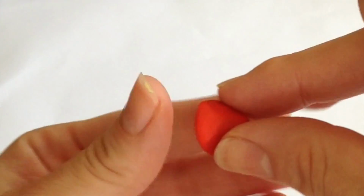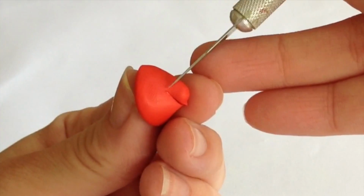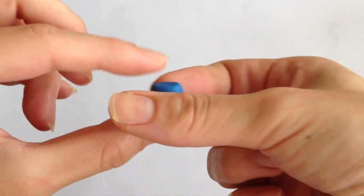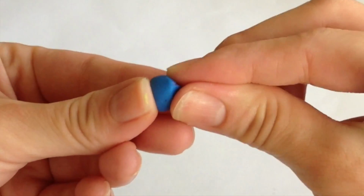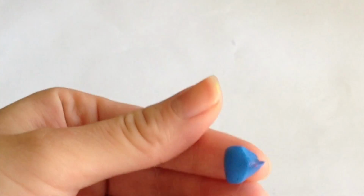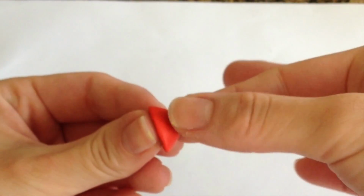Now moving on to her body, you're going to take a red piece of clay and roll it into a cone, and you're going to cut off a small triangle at the very top. This is where her torso is going to insert. For the upper torso, roll a blue piece of clay into a cylinder, and on one side you're going to point this into a nice little triangle. This is going to be the part that inserts into the skirt. Go ahead and connect both parts together, and you can see now that she has a small little body.